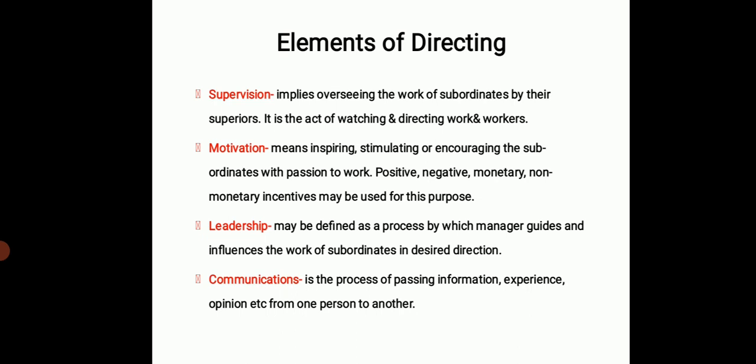Therefore, direction involves such methods which include communicating and providing leadership to the subordinates and motivating them to contribute to the best of their capability for the achievement of organizational objectives. So next we want to know what are the elements of directing. That is supervision, motivation, leadership and communication.